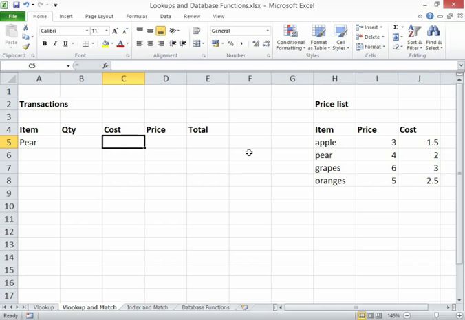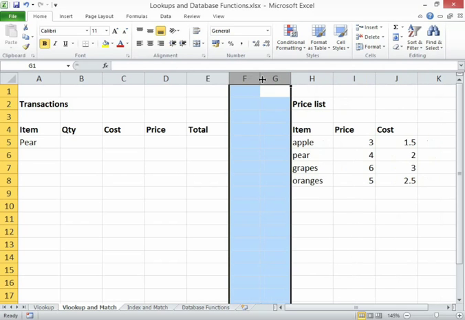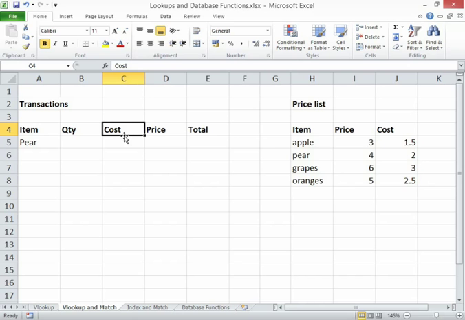Now MATCH, I'll show you this on its own. MATCH is a function which by itself is kind of useful, but it's not as useful as when it's combined with VLOOKUP. MATCH is a way of telling it something you're looking for, and it will tell you the position that item is within either a horizontal or a vertical list.